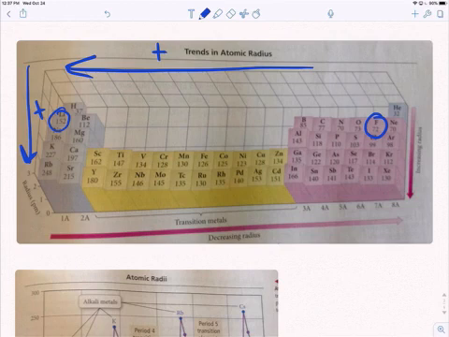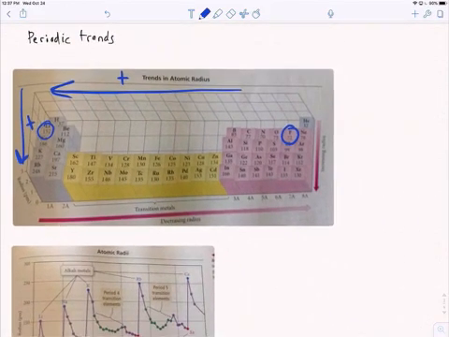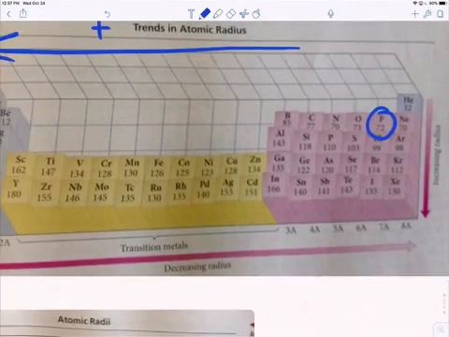And then the size: if you look at the size here, fluorine is 72, I think it's picometers or something, and lithium is 152. So fluorine is less than half the size, and it's 7 times the charge. That's the reason why fluorine is so good at drawing electron density to itself, because it's a tiny atom with a very positive center. And this is going to become important in bonding.